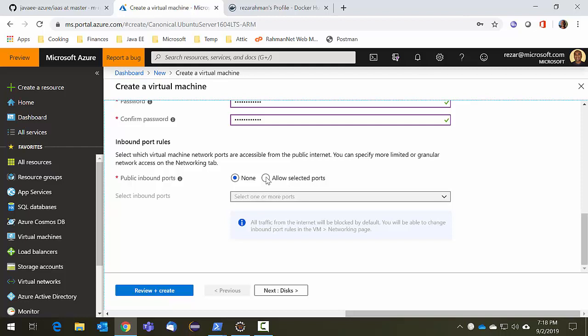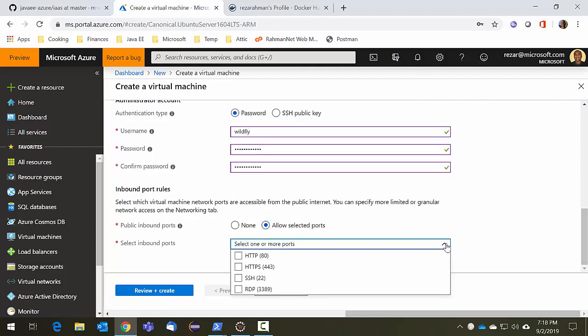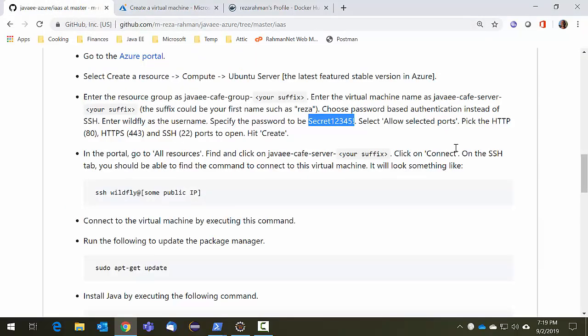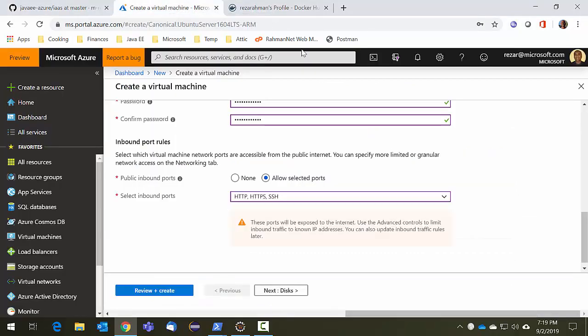The ports that I'm going to open up are HTTP, port 80. Okay, this is where I'll be accessing my web application. I do want HTTPS access, and I do want SSH access as well. In fact, SSH is what I'll be using in order to set up the rest of my application. So I'll choose SSH. Those are the ports that I need open. I don't need RDP just because I won't be using RDP in this case. I'll simply be using SSH instead. So do I need to do anything else here? No, I don't. So we're basically ready to go, and we're going to go ahead and do a review and create, and get our virtual machine set up.